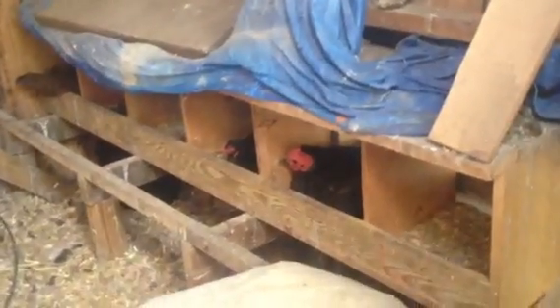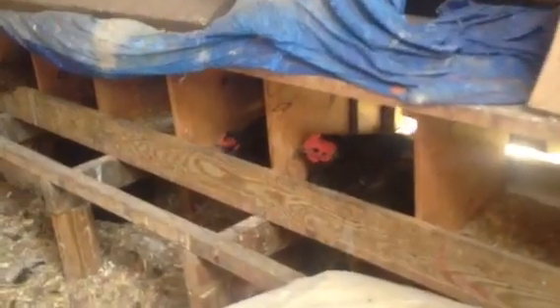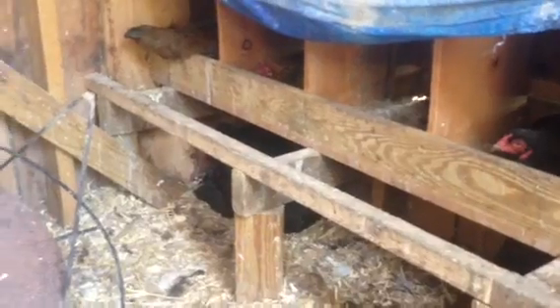Chicken boxes over here, and you've got four chickens laying eggs right now — in the boxes. There are two underneath, actually. He's got six boxes here, and then just a door with a little ramp out into the yard. There must be a way to collect eggs from the outside over there. The design is awesome.